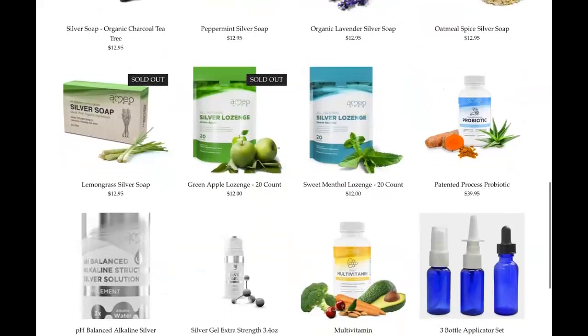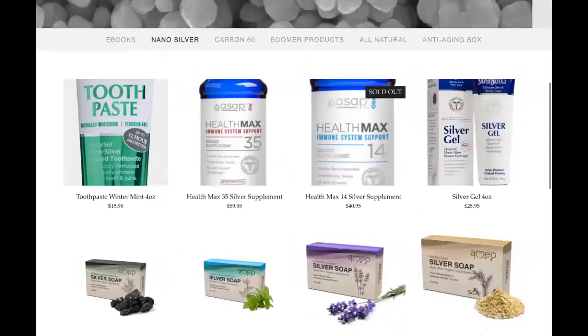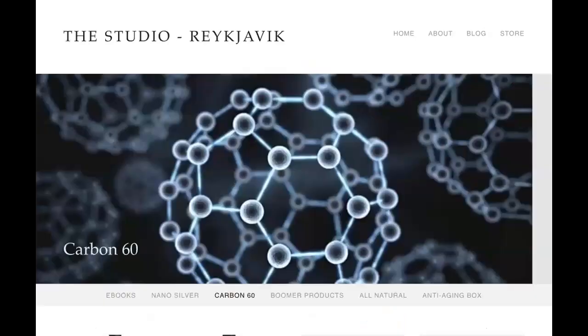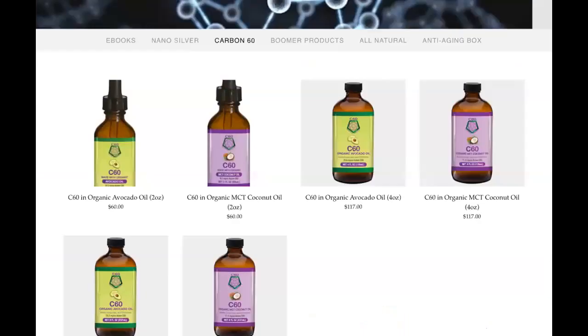So check out those products. Those are really important to neutralize the pathogens, and that's the first pillar of the protocol: neutralize pathogens. The second pillar of the protocol is a very strong antioxidant. C60 is an extremely powerful antioxidant, and what that does is it's going to improve your mitochondrial health, because it's reducing the stress that's going on in the cell. By reducing that stress, you are preventing your cells from going into necrosis. All right? And by doing that, you're going to get more ATP because you have a healthier cell. You're going to have healthier mitochondria.